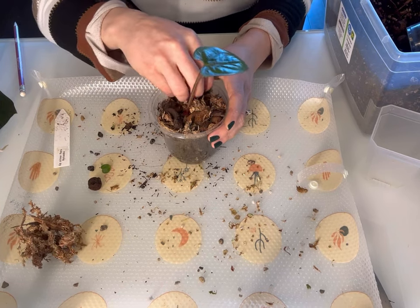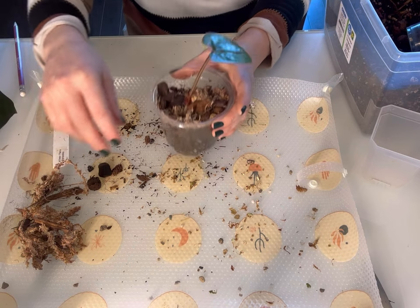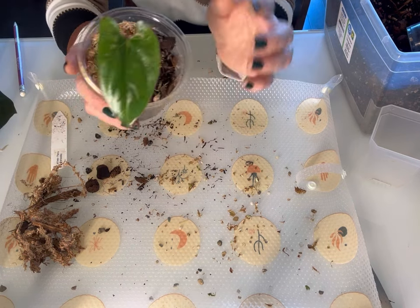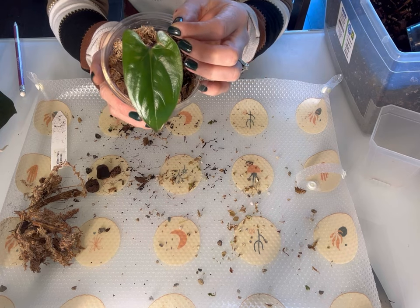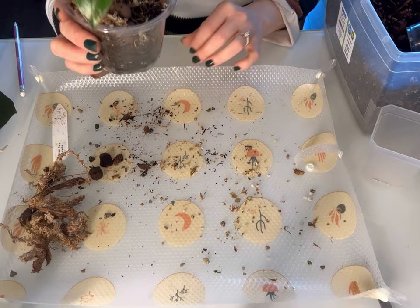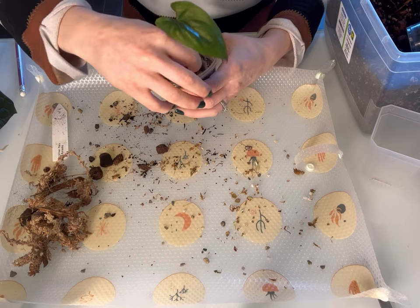I find this plant dries out so quickly. I actually overwatered it when I first got it. It was one leaf and it had this leaf just coming in. And I overwatered it and unfortunately lost the first leaf, but we still have lots to work with here. And now I know she doesn't like a whole bunch of water.